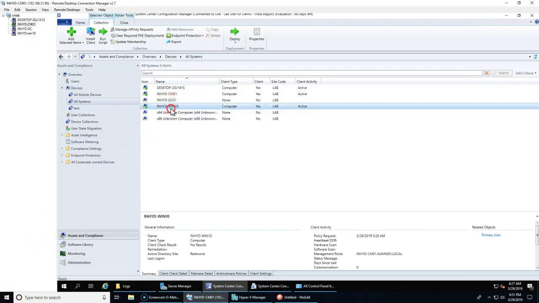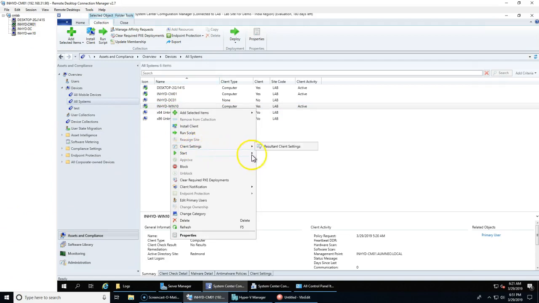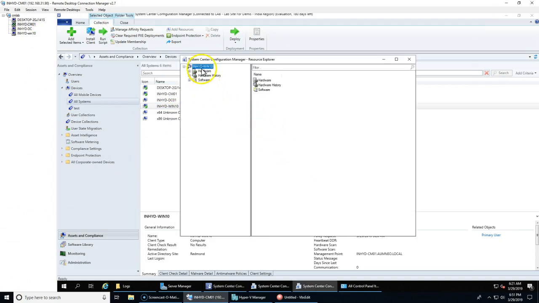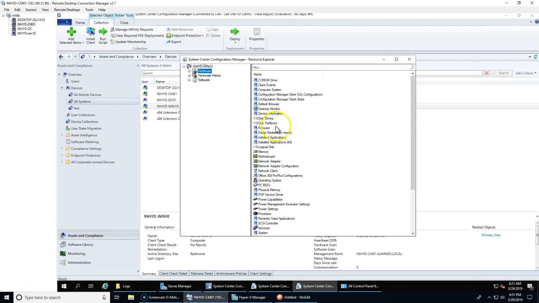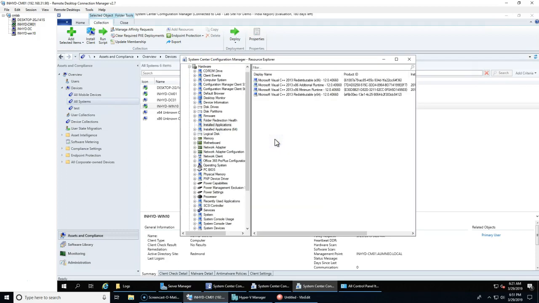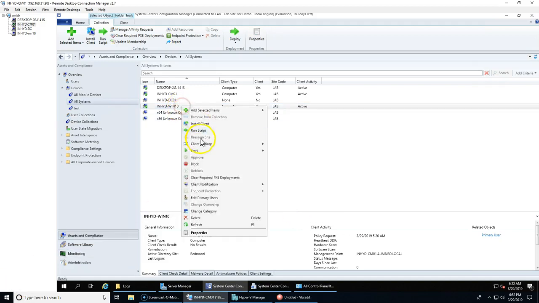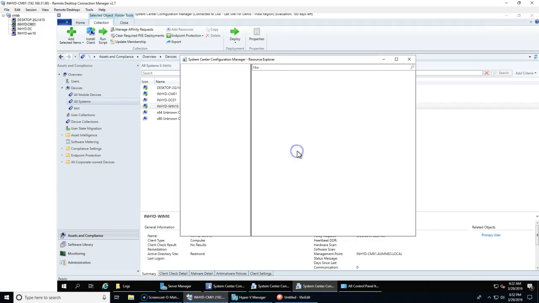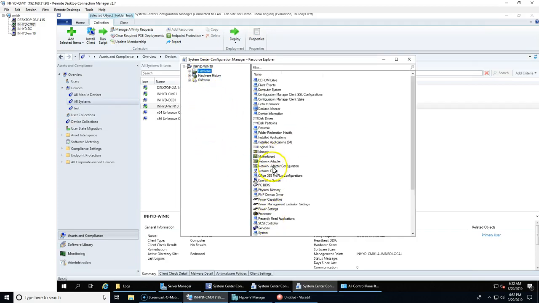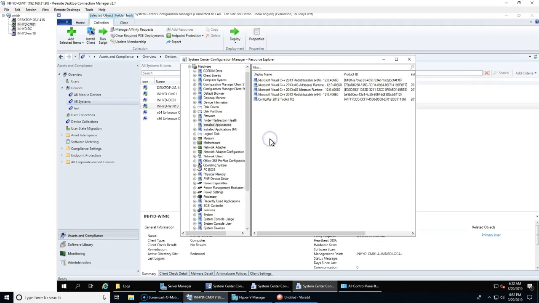Let's check whether this hardware inventory has been sent or not. Let's go to the hardware inventory section. Under that, installed application. Still it's not yet sent, so we'll wait a few seconds and then reopen this. I think it should be done by this time. Let's go here, start Resource Explorer, and then hardware. Somewhere here it should come as installed application, and here it is. So now it is listed.